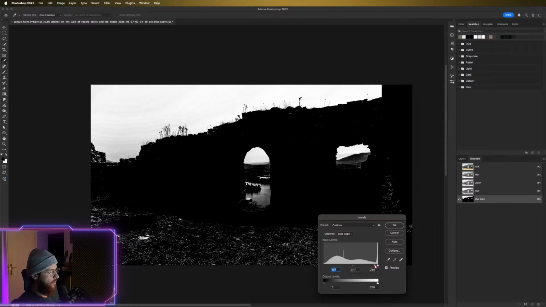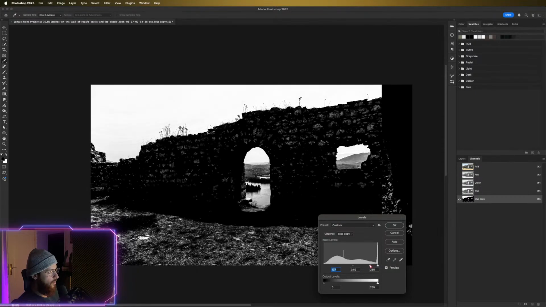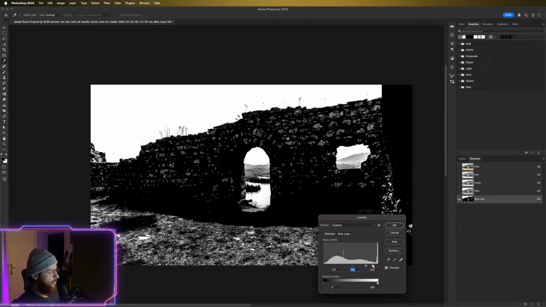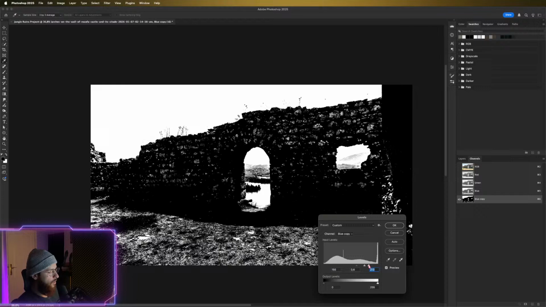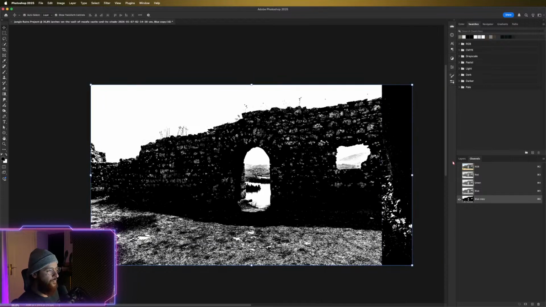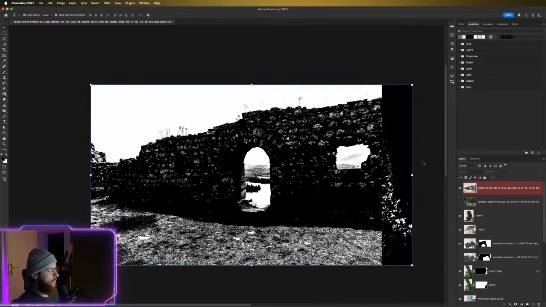Maybe like that. Yeah, it needs to be more like this, I guess. I guess it needs to be like this, and then can we use the object selection? I don't know.